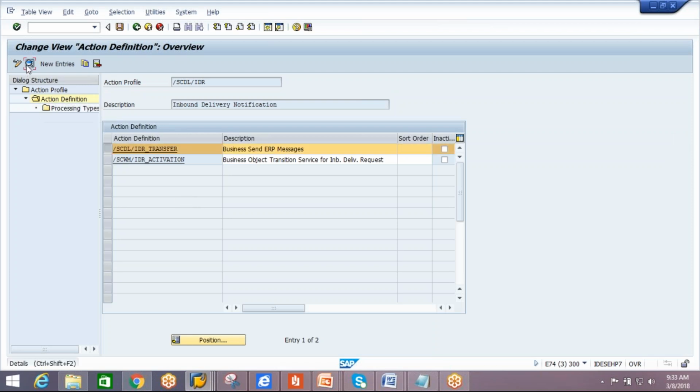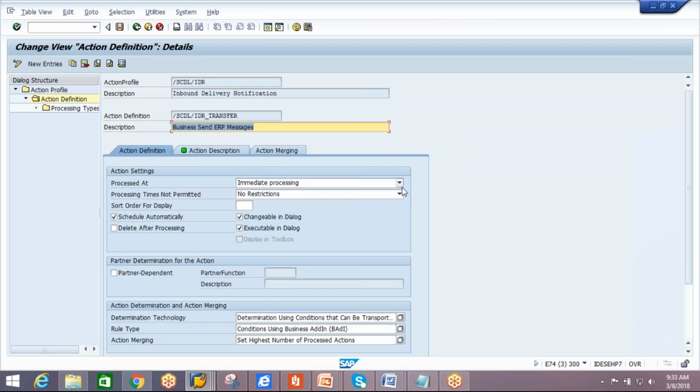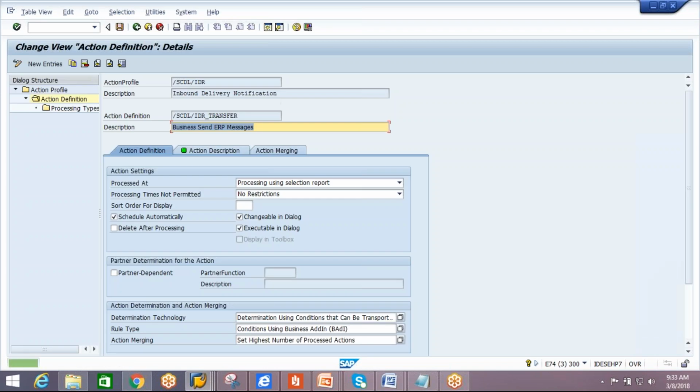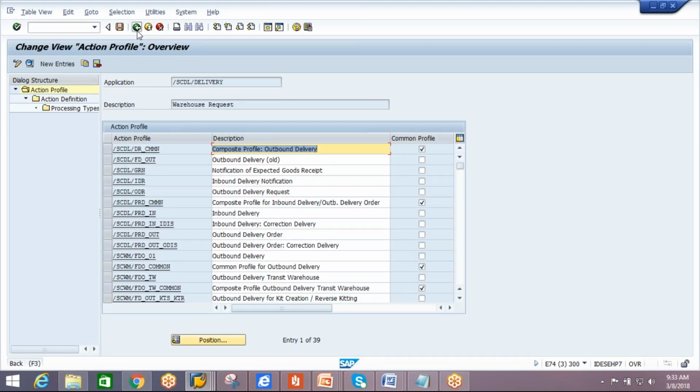For IDR transfer, instead of immediate, I am using selection report and saving it. This is the standard SAP entry. I have just changed from immediate processing to processing using selection report.